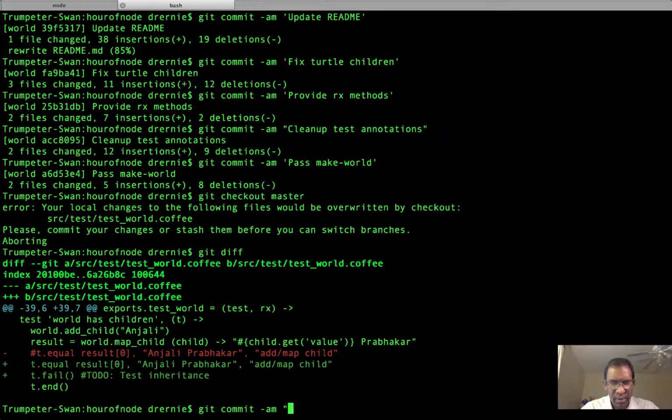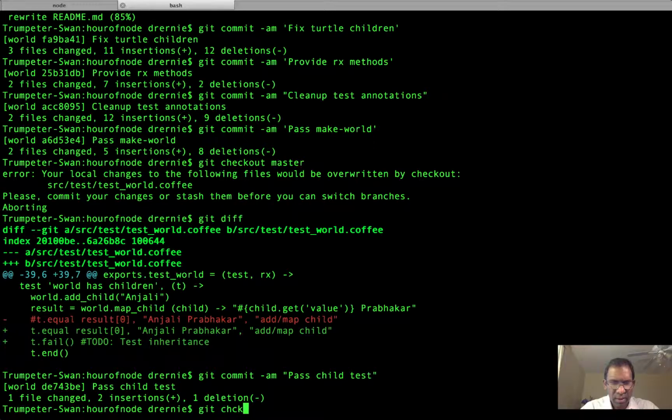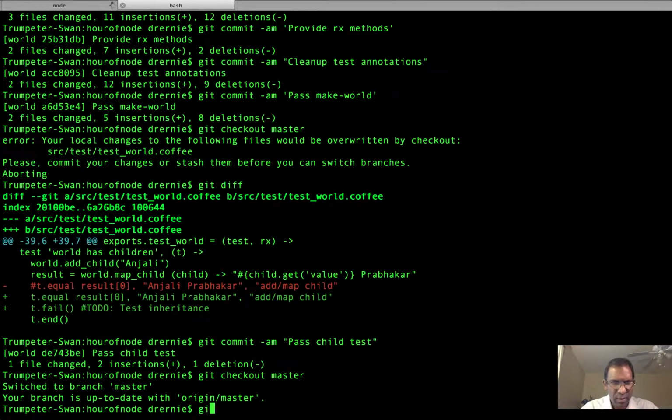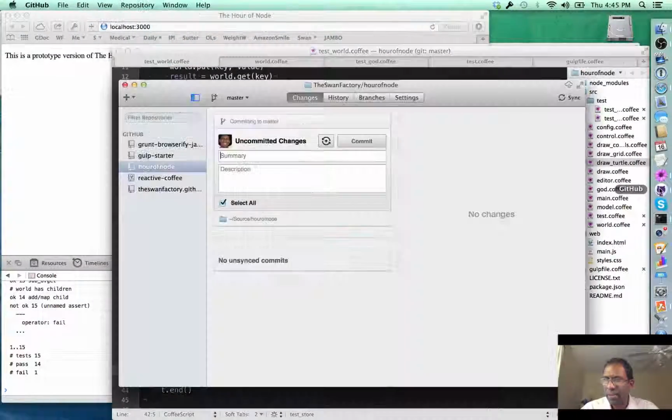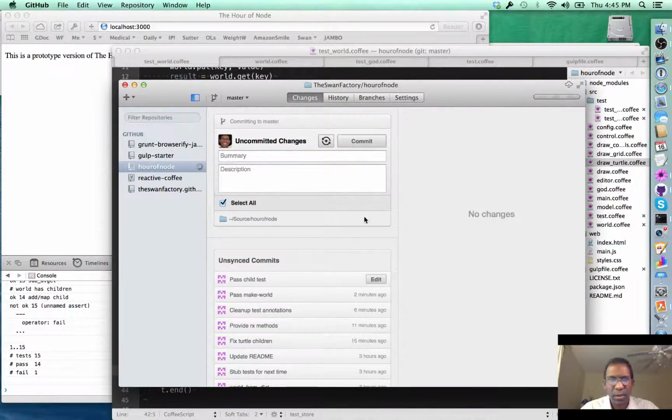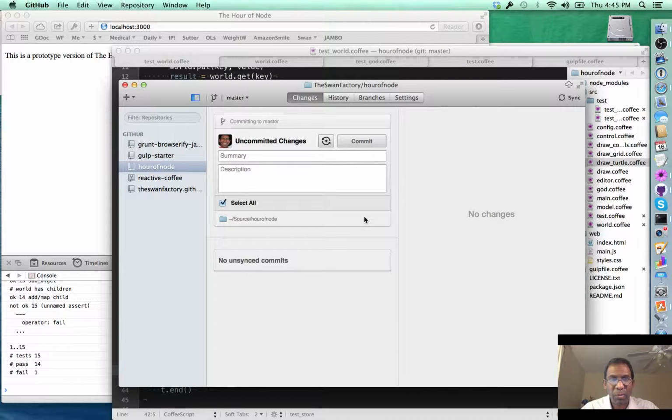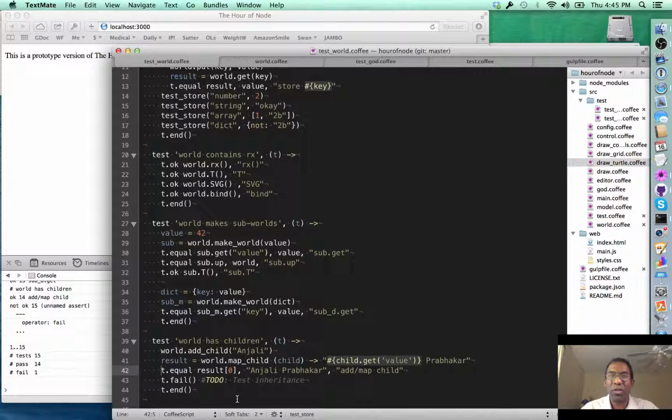I've been passing child test, git checkout master, git merge world, and then because I cannot get it working with the command line, jump back into GitHub and sync. And I actually cleaned up the README a little bit so it's somewhat meaningful and has probably broken instructions for how to get it to run.